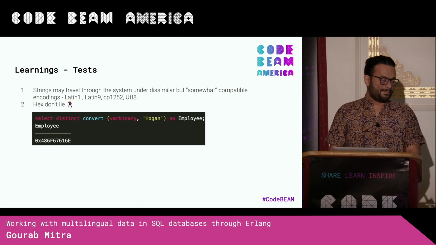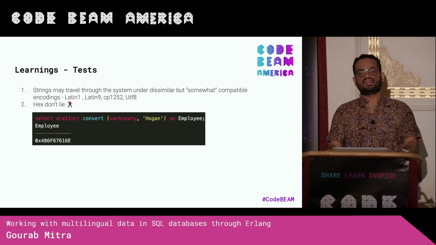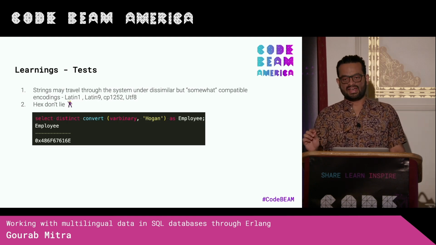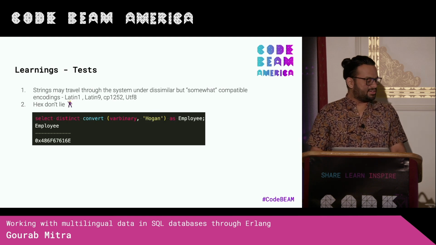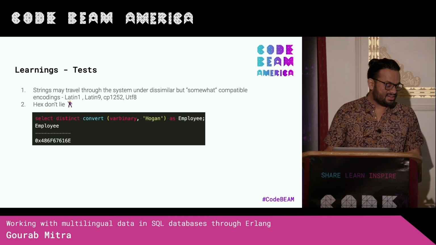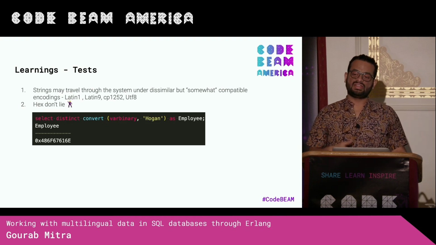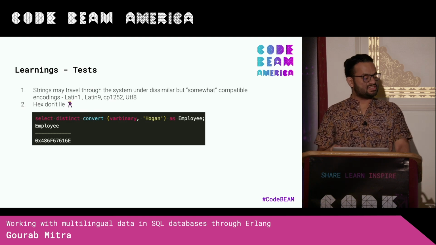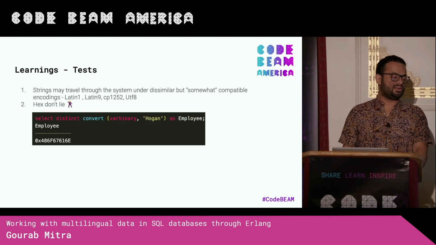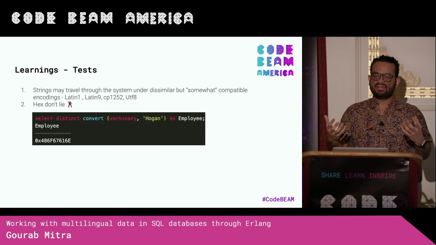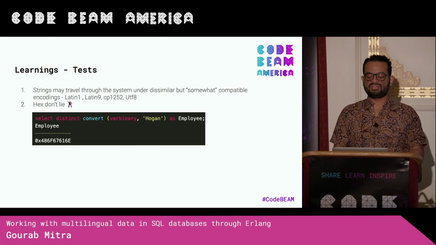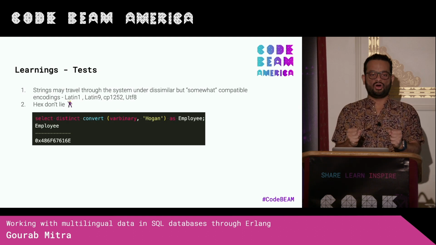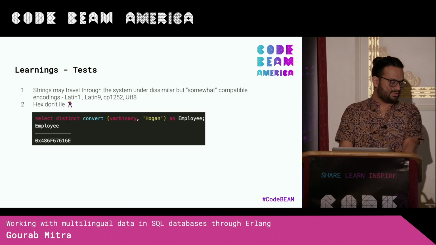Trust but specify. In a world of Unicode where tools are lying to you, sometimes tools are hiding things from you, the only source of truth is hex, because we know hex doesn't lie. In flat files, you can see the hex using hexdump -C, and you put the file as an input to it. In the database, you can see the hex of a value using a convert function. No matter what display device or tools you're using, you can always rely on the hex value to give you the correct representation of what the data actually looks like.